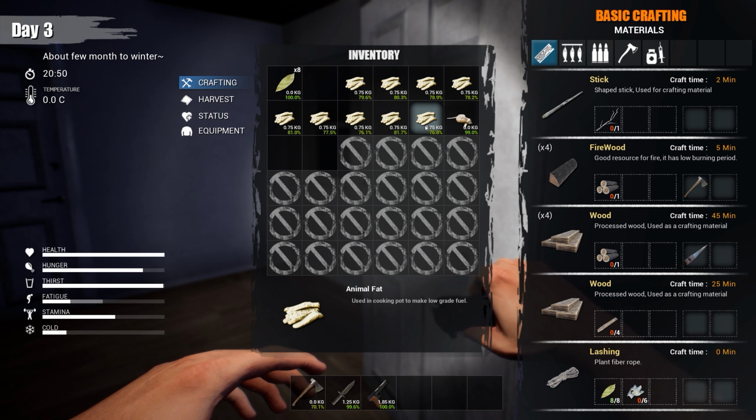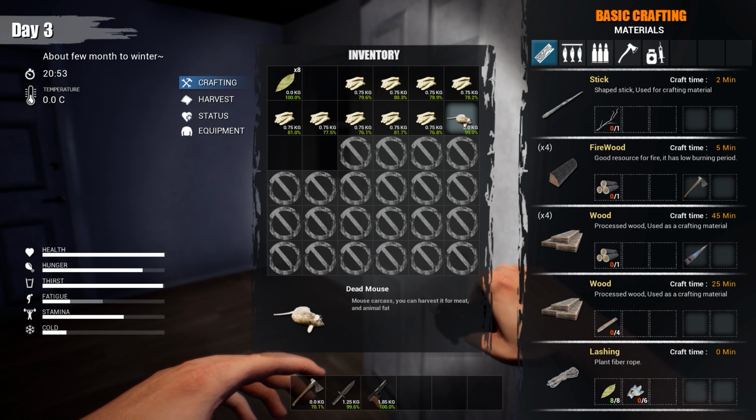I need 2 lashings. Which is 8 more leaves. I think tomorrow we'll try to venture out a little bit more. Oh yeah, I got this little mouse I gotta cook. He's gonna go bad.